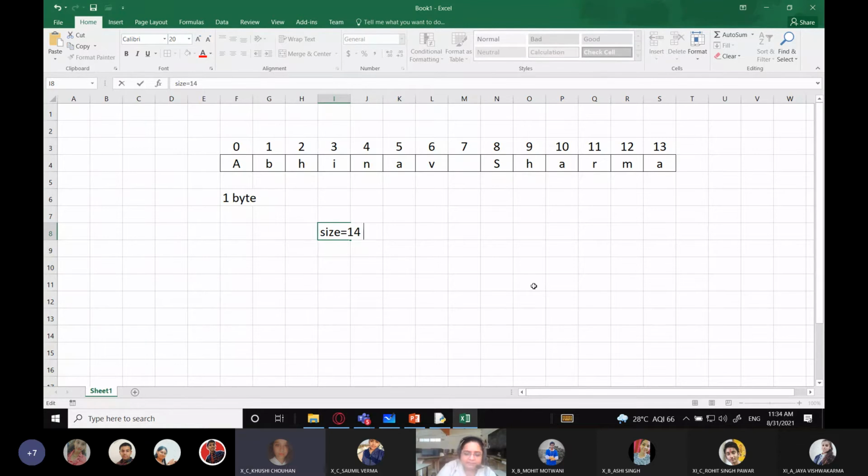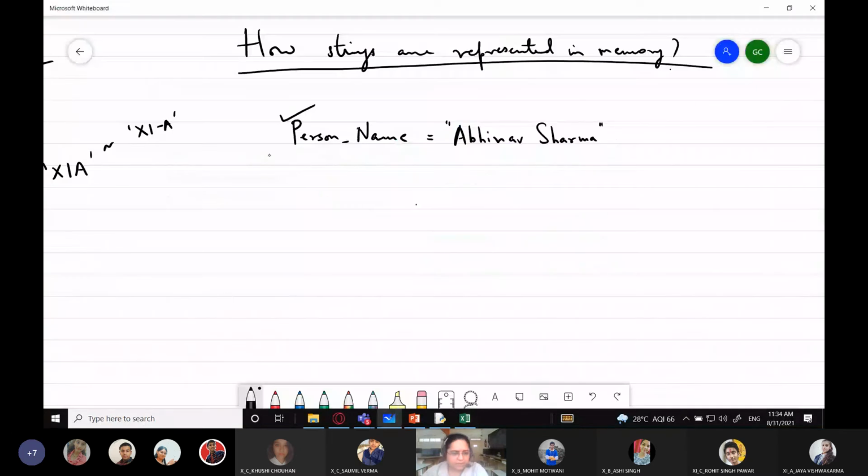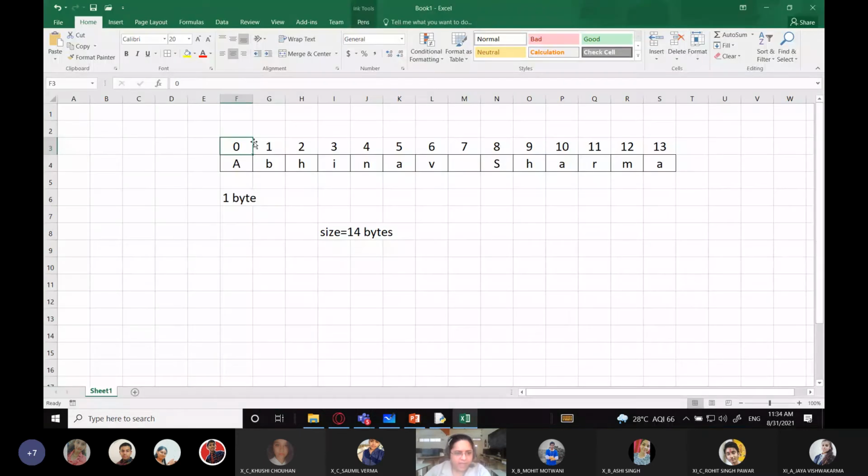Think very carefully, it is 14 bytes because we started the numbering from 0. Whenever it comes to memory, always remember in all programming languages, you have to start indexing from 0. Got it? So here we are actually indexing from 0.